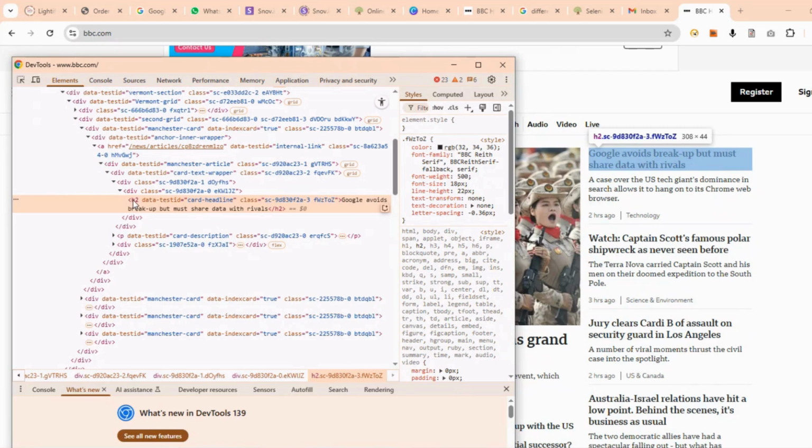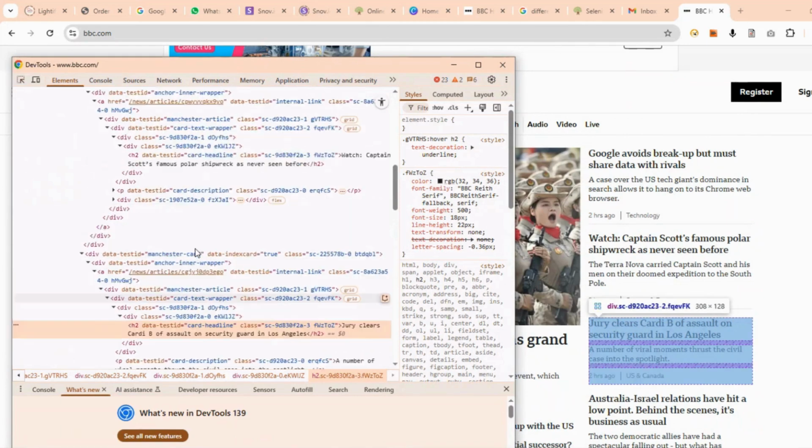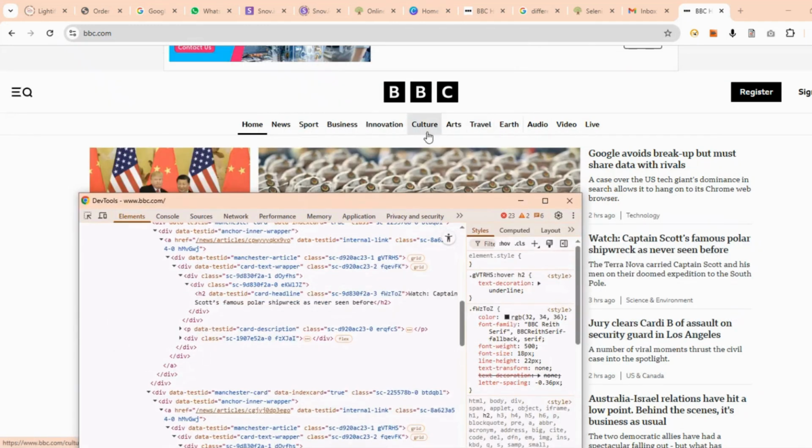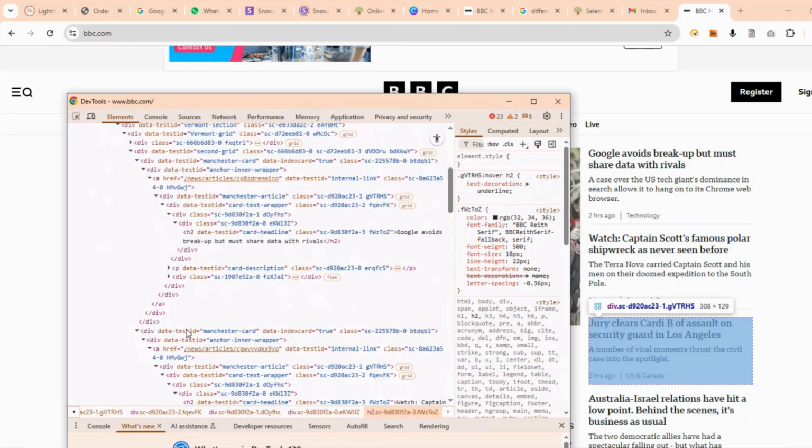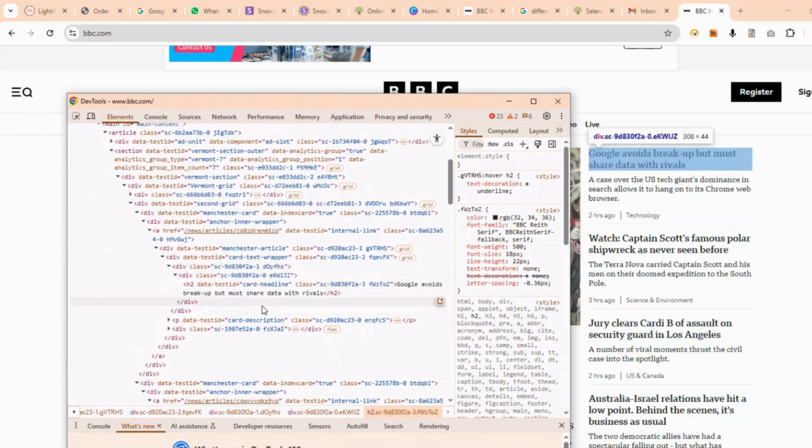Now if I want to print only the h2 tags, these h2 tags only. In the previous example, I had li tags which are inside the ul. Now there is no ul and no li. So what we have to look at is which element is containing all these things.